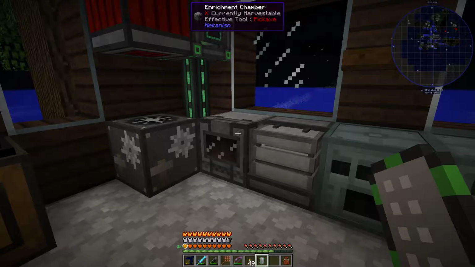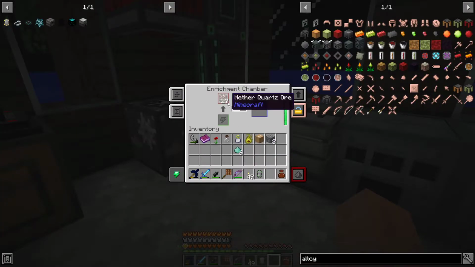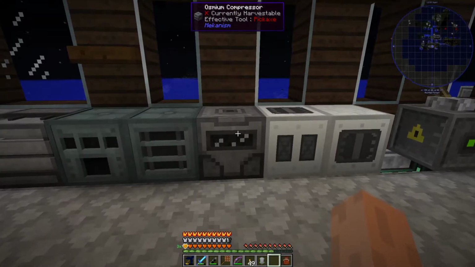And I'm actually going to grab this netherrack because I was getting that ground up over here in our enrichment chamber. Quick tip, if you do have nether quartz ore like so, enrichment chamber will output 6 quartz per block, which is pretty good. It's a pretty good deal. So that was most of them.